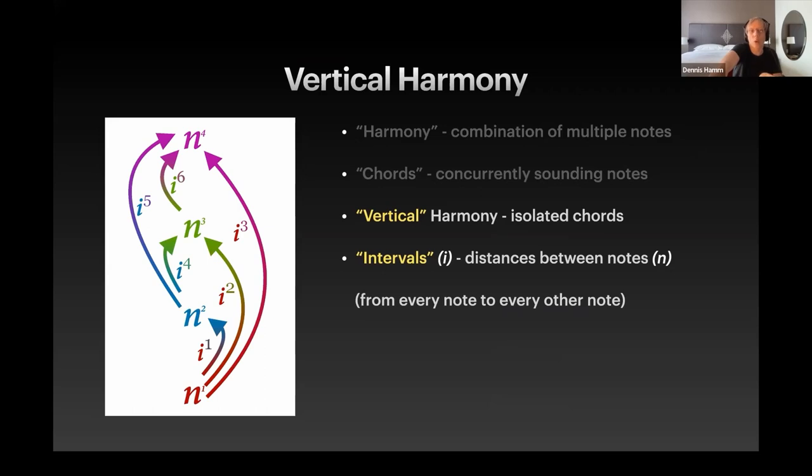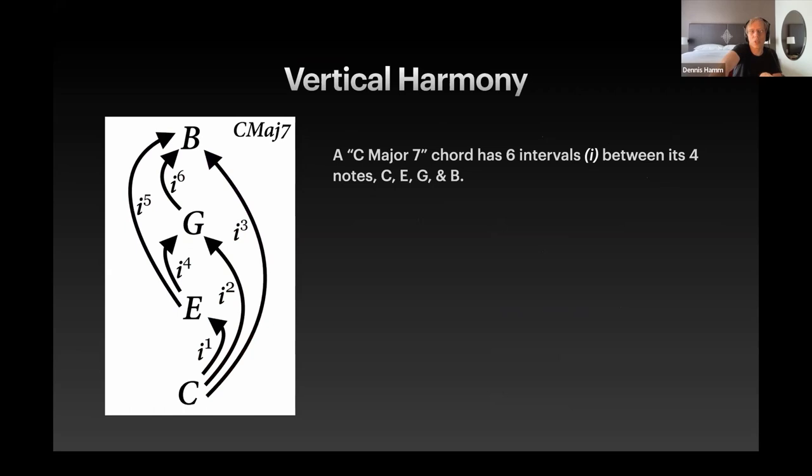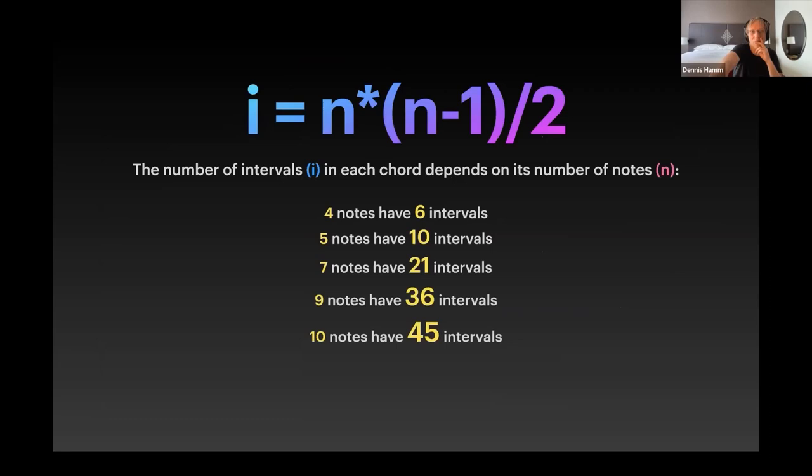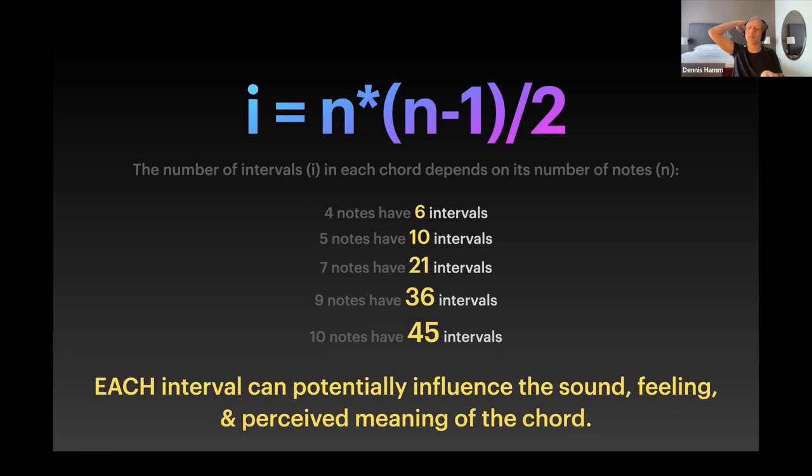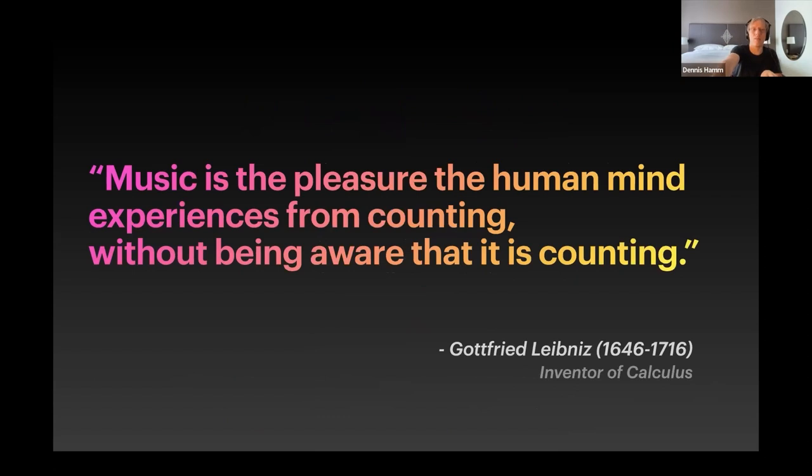For every four notes, there are six intervals. From C to E, C to G, C to B, E to G, E to B, and G to B. This is going to be important. As I add more notes to chords, you see the number of intervals increases a lot. So if I have even just a seven note chord, there's 21 intervals. And it turns out that each interval is really important, or potentially important. So if you're going to be quantifying harmony, you have to consider each of those intervals, and what they might do to the meaning and the feeling of the sound.